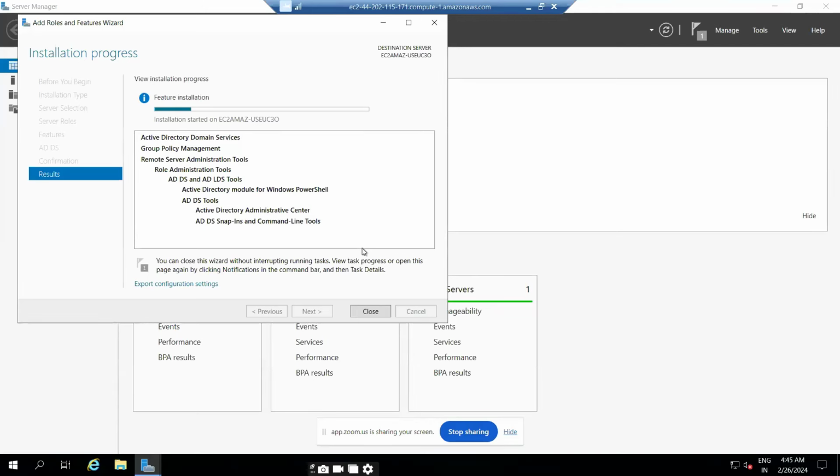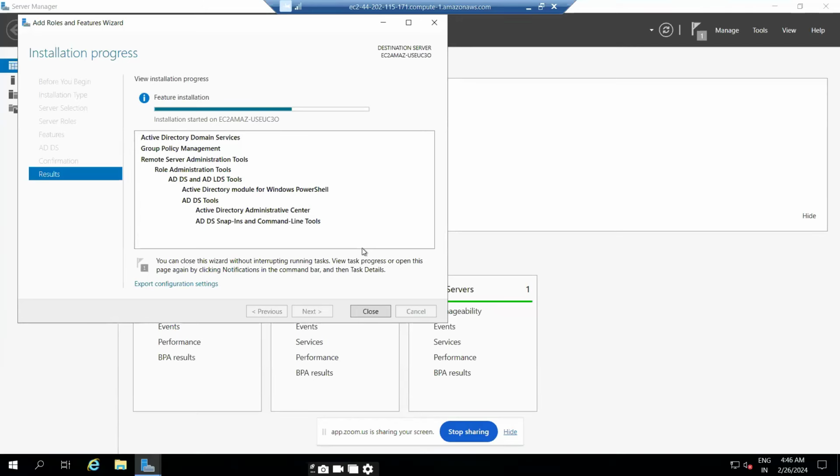So you can see the message, installation started on EC2. This is the EC2 AMAZ, the system name, your server name. Feature installation.